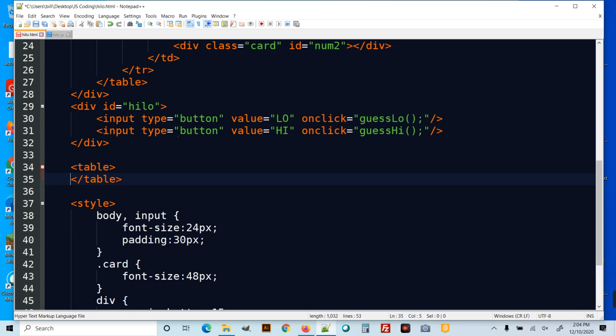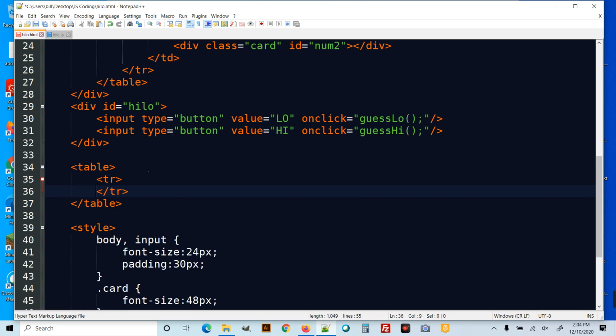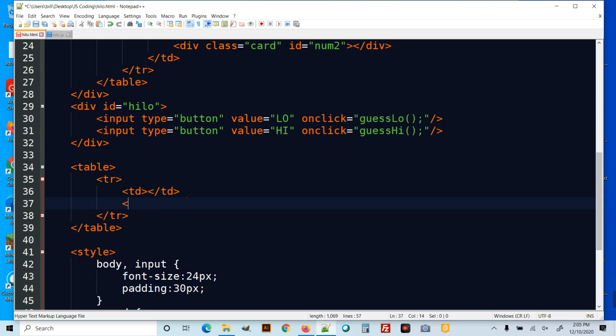Autocomplete should give you a closing table tag. So you've got an opening table tag and a closing table tag. In here, we're going to create a row, which is TR, opening and closing. If you do it right, it should autocomplete on you. Is everyone autocompleting on their tags? Then inside the TR, we're going to create two TD cells. TD is the cell. I don't know why they didn't call it TC for table cell, but they call it TD. So TR, TD, and we're going to have two rows in this table.